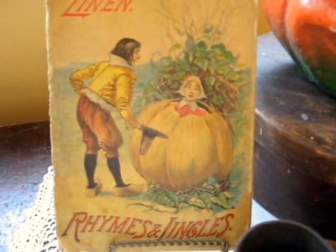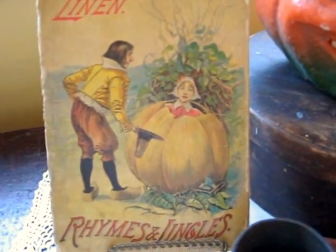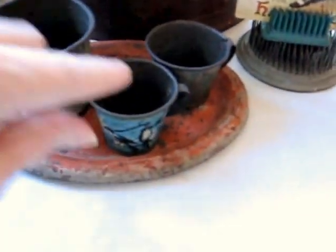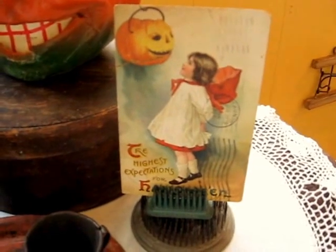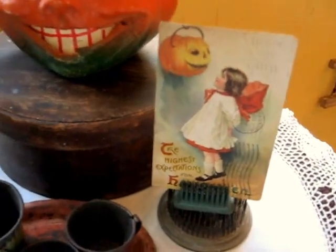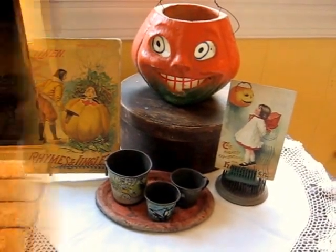Peter Pumpkin Eater. I just about forgot there. I had a wife and couldn't keep her, so he put her in the pumpkin shell. That's the idea. And the pumpkin, of course, goes with Halloween. I selected just a few little tin children's cups here. These are just little quaint 19th century or early 1900s cups. Very rough condition, but the little tin tray there is orange, and I thought it would go along with this vignette. And then I've added another antique postcard, this one with the little girl image looking at the hanging jack-o'-lanterns there. So that is another one of my vignettes for this year.